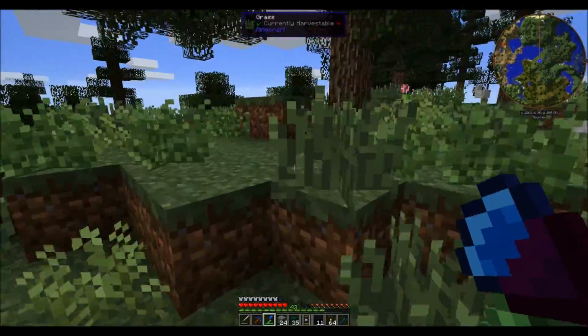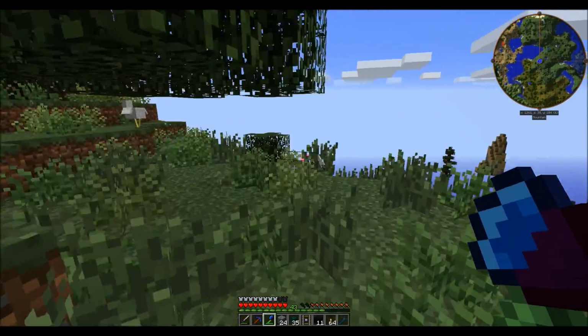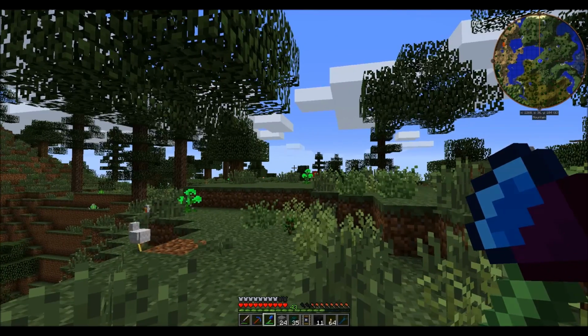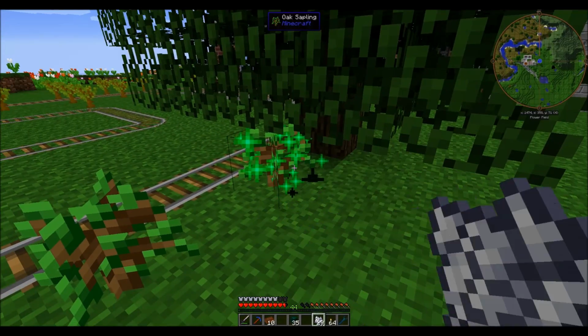So I'm going to get some saplings. I like using oak the best because it's a tree that grows very, very easily. And then we'll be rolling in wood in no time. So, meet you back home. All right, so brought our oak trees back. I'm just going to bone meal them, make them grow a little bit faster.